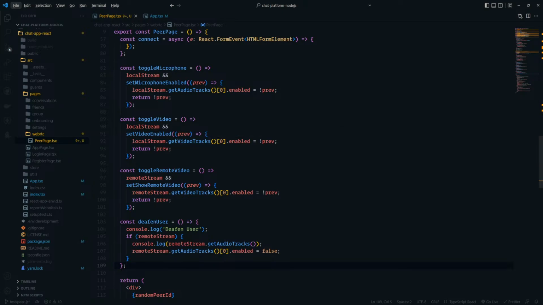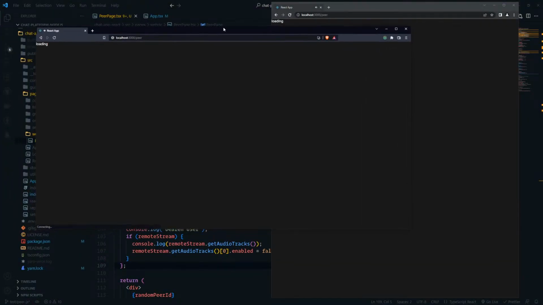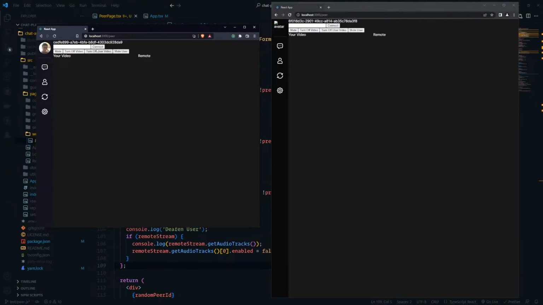I can disable the remote video track, but why can't I disable the other audio track? That doesn't make any sense.